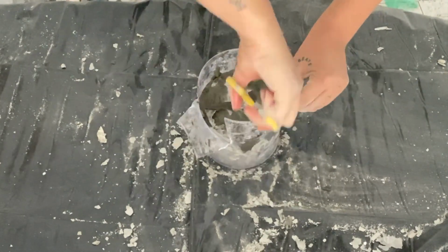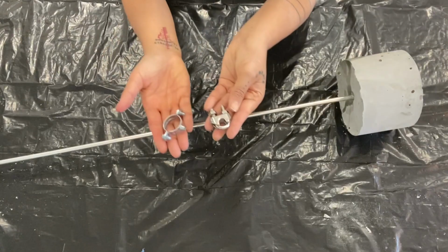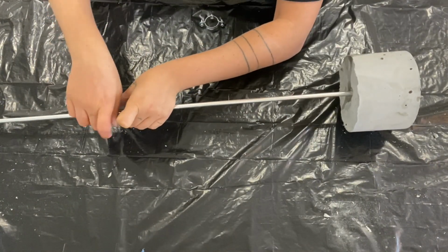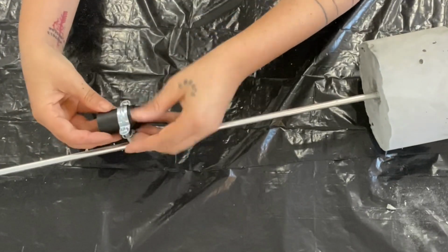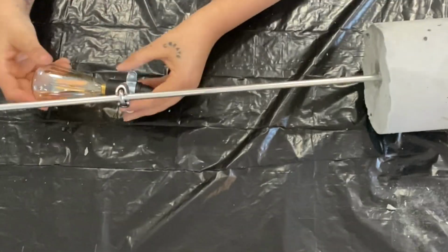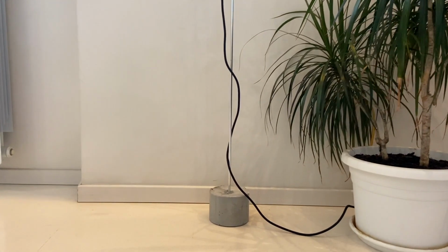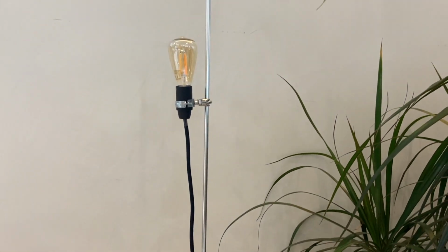After 2 days it's completely dry. Actually this one didn't dry so much, I think because it was closed, it took longer. Then you pass inside this little clip on one side, screw in a closing, and this is going to be big enough to pass inside your bulb. This is going to be so cool, so minimal, perfect for an industrial apartment, and the light can also go up and down according to where you want to place it.